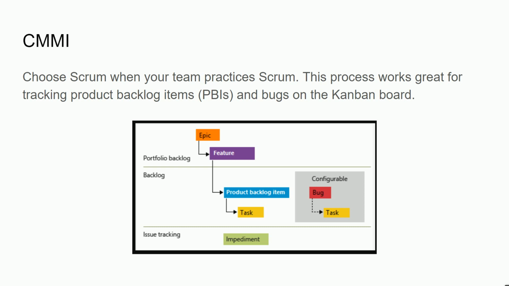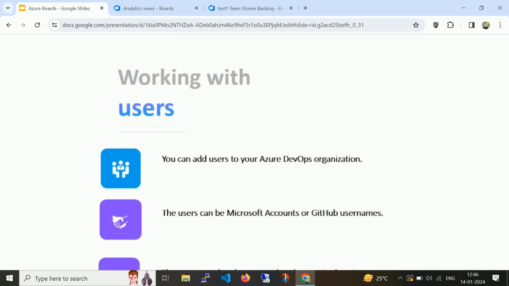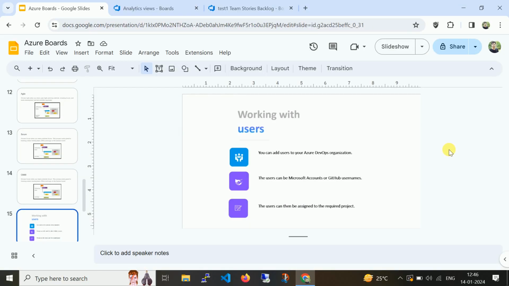This process works great for tracking product backlog items and bugs on the Kanban board. Now, working with users. You can add a user to Azure DevOps. This user can be a Microsoft account. To work with Azure DevOps Azure Boards, you need to create a Microsoft-based account or GitHub user.